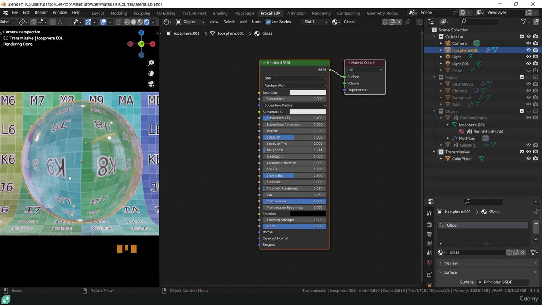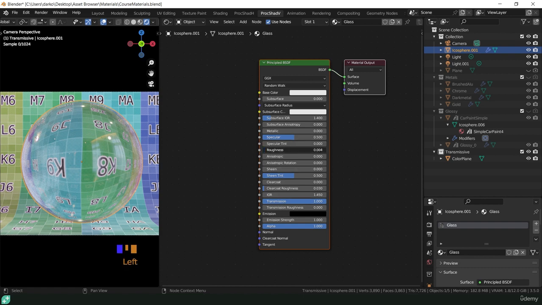And just like when you look in the bowl of a spoon, your face ends up upside down because the bottom of the spoon reflects the top of your face, and the top of the spoon reflects the bottom of your face. The refractions through this glass sphere do the same. We start to see the bottom of the background at the top of the sphere and the top of the background at the bottom of the sphere. So we know our index of refraction is working correctly.